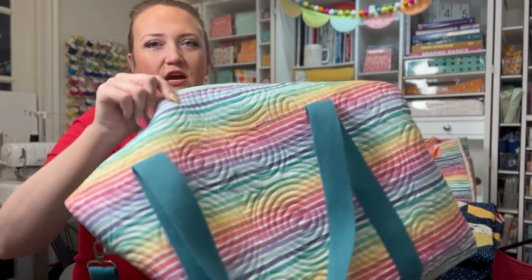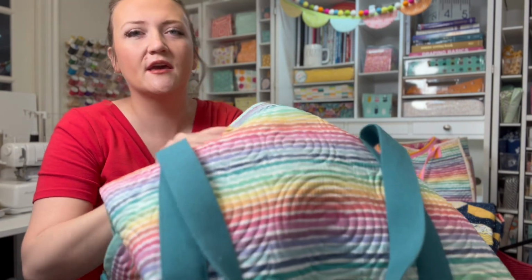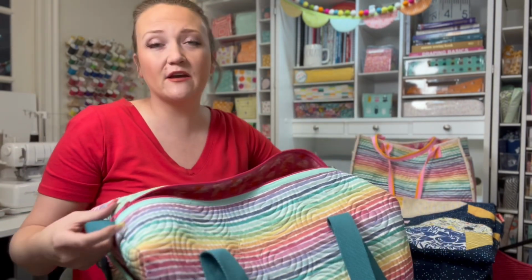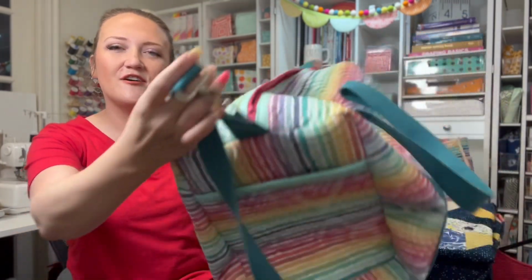She did it. She got to choose. I was like, I have no idea what kind of quilting I want, what color. So she chose, I think it's this light baby pink thread and these swirls, and it just turned out so good. So I got that quilted like 6 months ago, and finally this month I was like, I need to do it. And I got all the supplies from her as well.